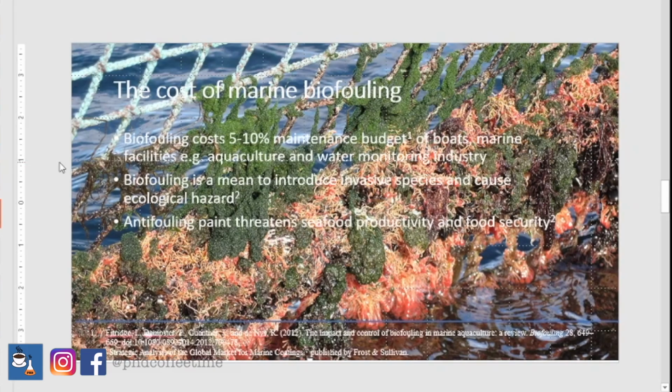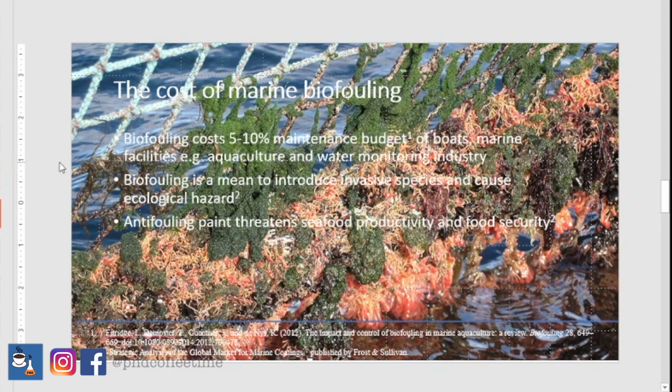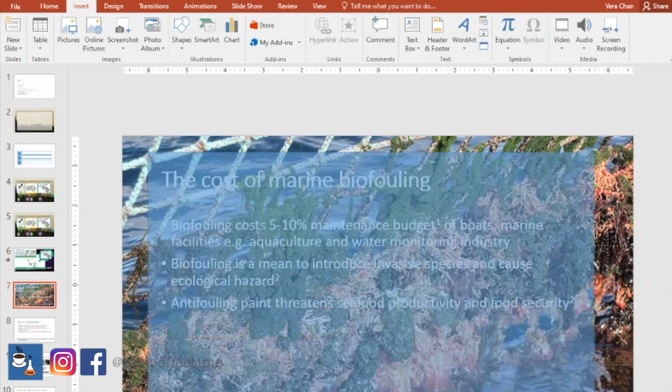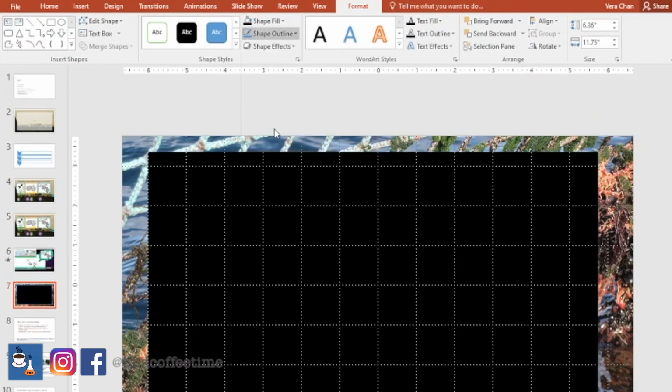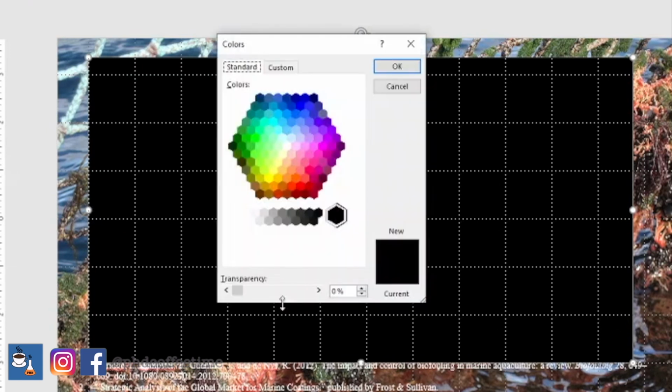There's one side of problem of PowerPoint that some presenters don't bother to use photos and it becomes really hard to engage the audience. Then the other extreme would be you use photo all the time and it's hard to see the text. For example, if you use a color photo as a background, it's very aesthetic, but at the same time, it's hard to find the right font color to make all the words show well. One workaround is to add a text box, and by making this text box filled up with white or black, in this case I just chose black and I set the transparency to 40.